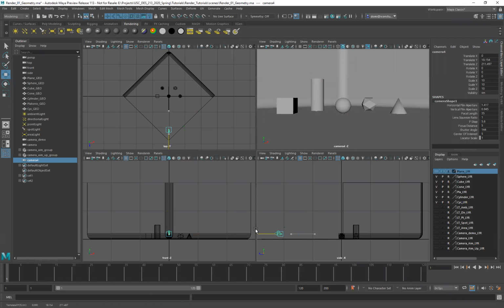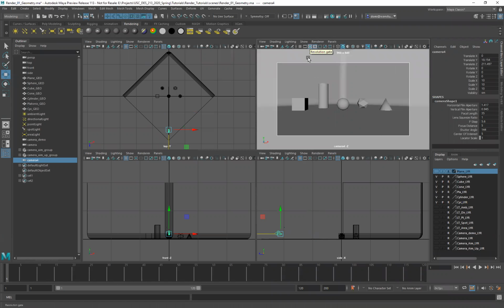And zoom out. This might look okay here, but you need to always remember to turn on your resolution gate to make sure it's okay. Whatever you have set for your rendering size, that's what it shows. So if you picked it and you found, oh wow, it might have looked okay in just the regular perspective, you definitely have to put on your resolution gate to realize what you have in there.